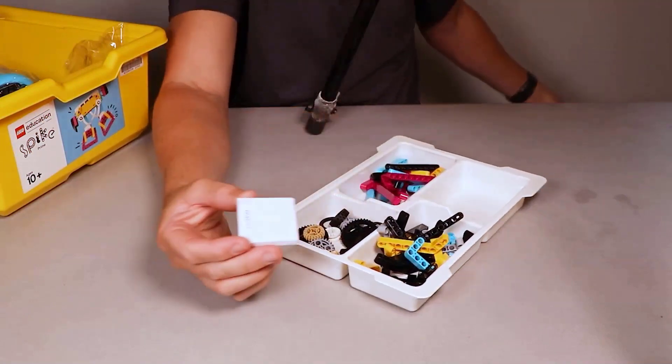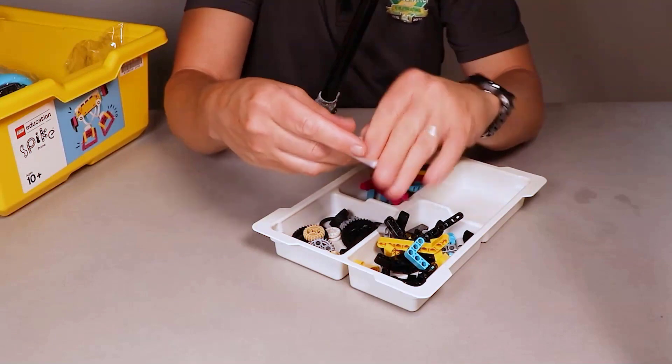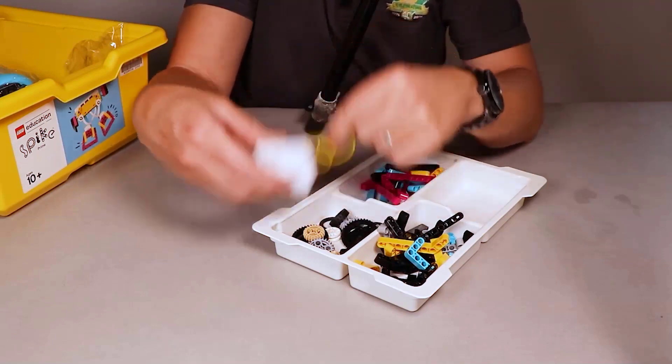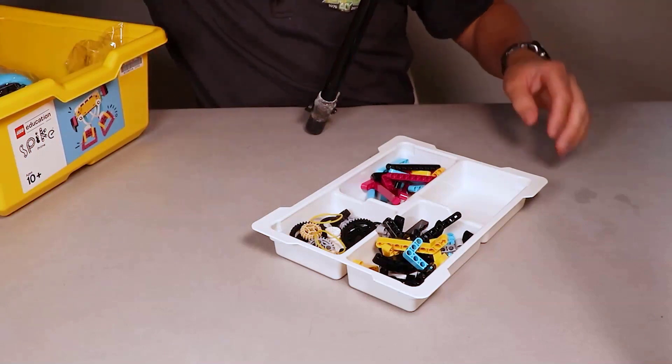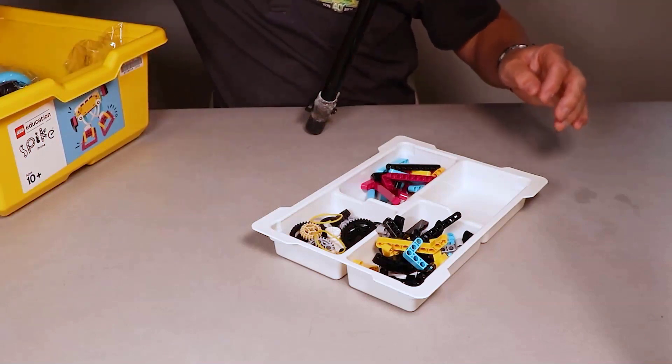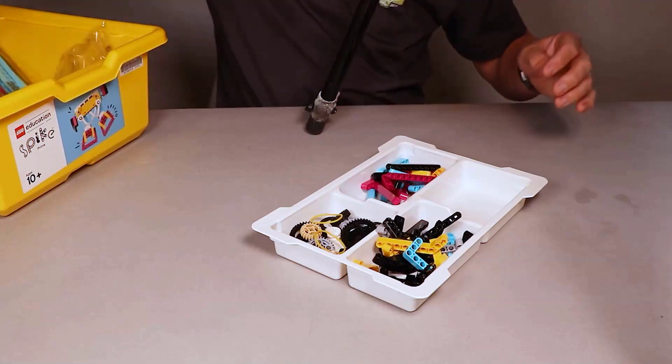It's bag seven. There's a little box in here with some rubber bands inside of that. You can go ahead and open that up. If you ever lose these rubber bands, we use regular rubber bands here at the Learning Lab instead of the yellow or the red rubber bands that LEGO ships.